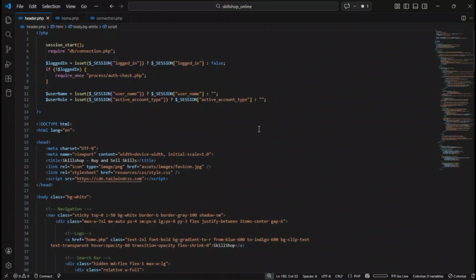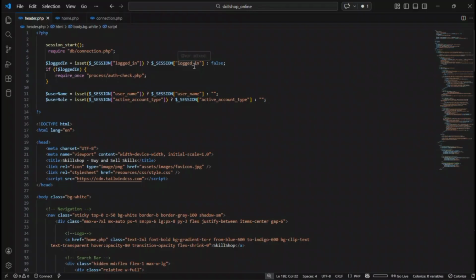Okay, now we will move on to the header.php file. At the very top, inside a PHP scriptlet, we have started a session and then required the connection.php file from the db folder, and inside a ternary operator we have checked if a session variable exists, and then assign its value, else assign false.